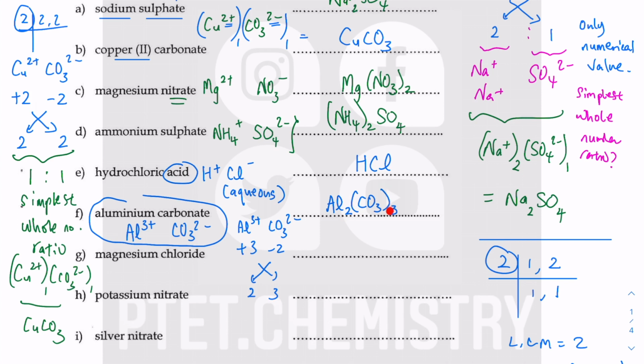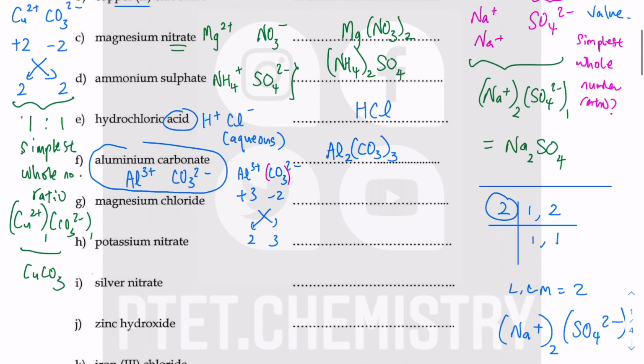I put in the bracket because it's 3 of the whole lots. I cannot change this whole lot. This thing come together, so I just put it in a bracket. And how many do I need? I need 3. I don't need to show the charges when I'm writing the formula. This is pronounced as Al2 bracket CO3 3 times. Okay, I said it again, Al2 bracket CO3 3 times.